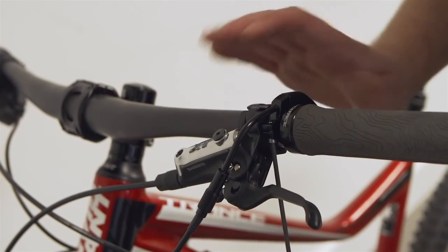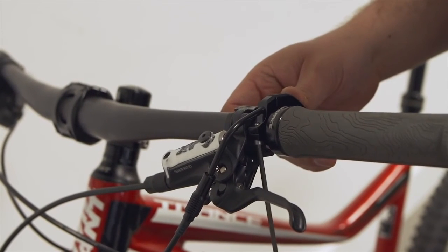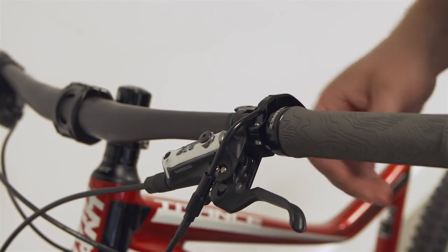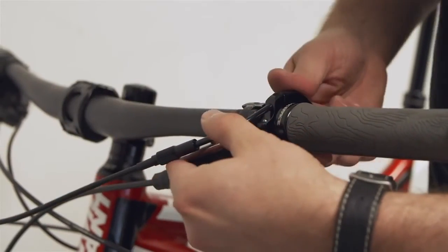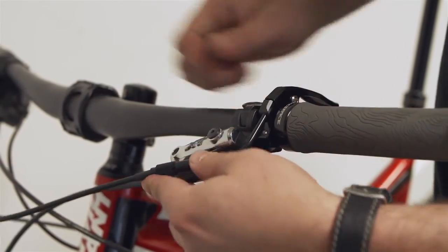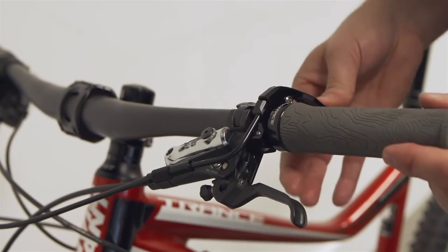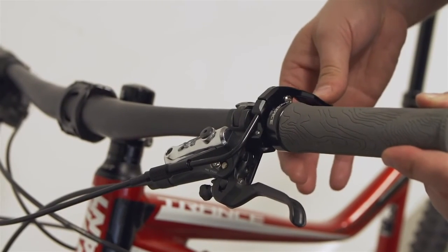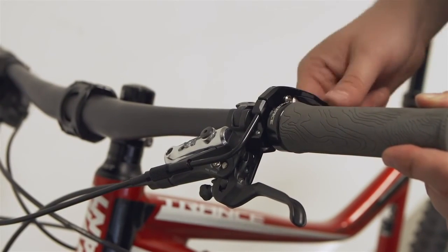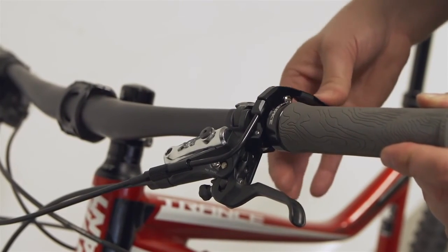and again, positioning front to back is a personal preference thing, so you're going to have to get that in a second. So once that's on the bar, what you're going to see is, oh, I kind of want it there maybe, and I'm going to lie it up here. First thing you want to check now is that you have some play in your lever. If it's tight, it's going to give you some problems. That's set up incorrectly. You need a little bit of wiggle. I have a little bit of wiggle here.